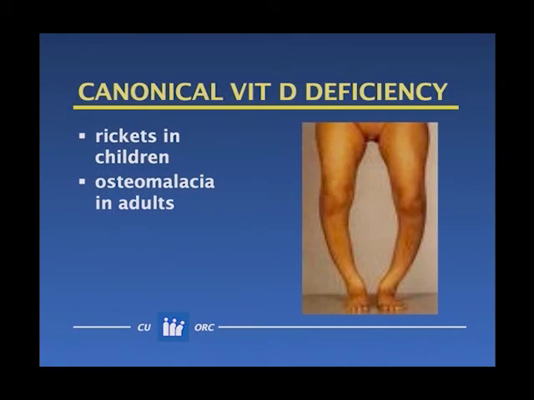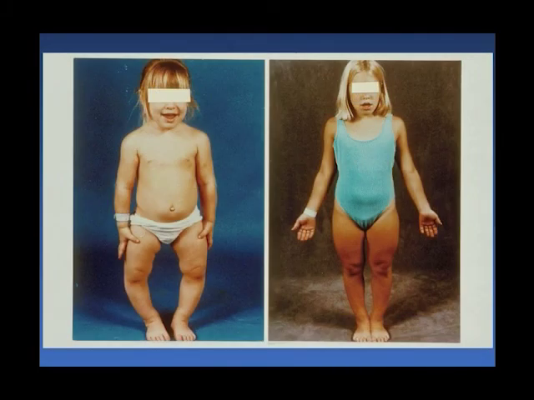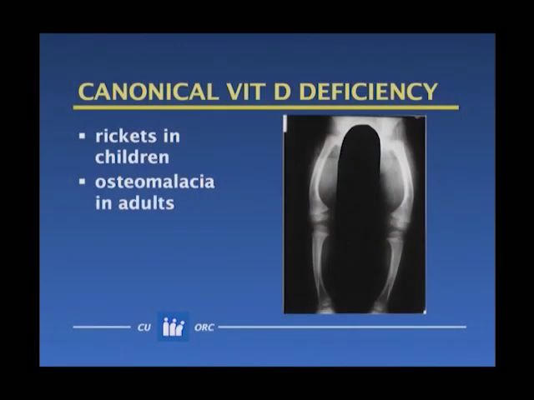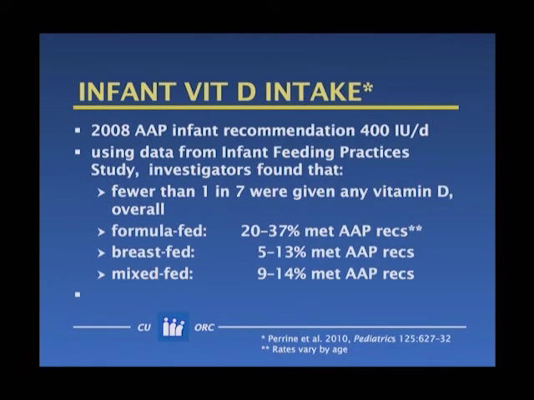This is the type of thing that we used to see a lot of with rickets, bowing of the legs. Here are a couple of other examples, more recent. And you can see the reason for that. The bones are actually bent. They're deformed under the circumstances. Much more serious kinds of deformities occur as well, but I do want to call your attention to the fact that in 2008, just 2 years ago, the American Academy of Pediatrics actually doubled the vitamin D intake recommendation for children.